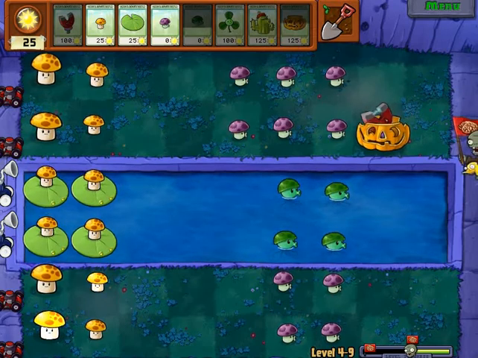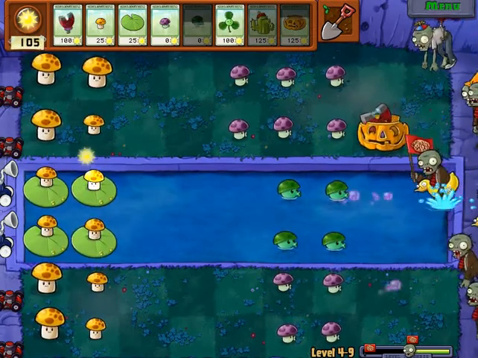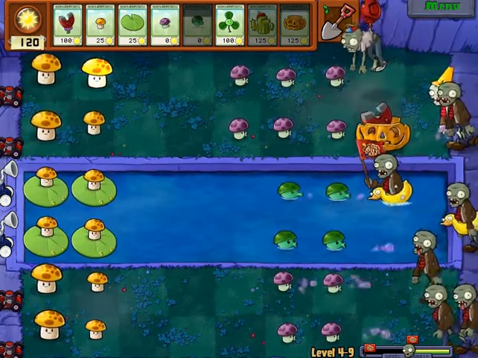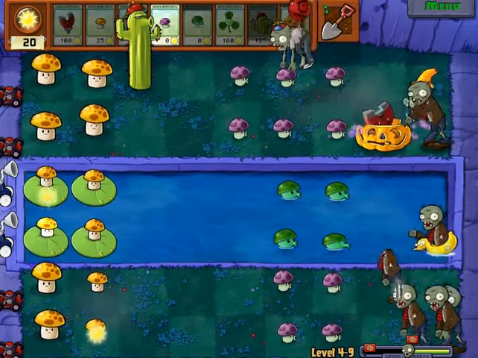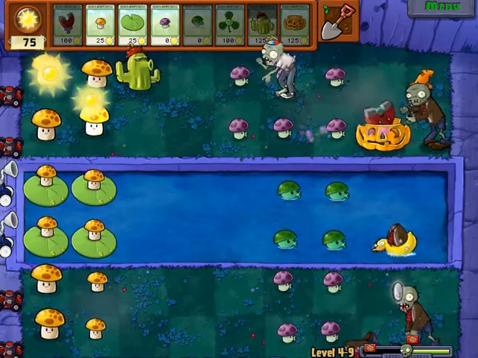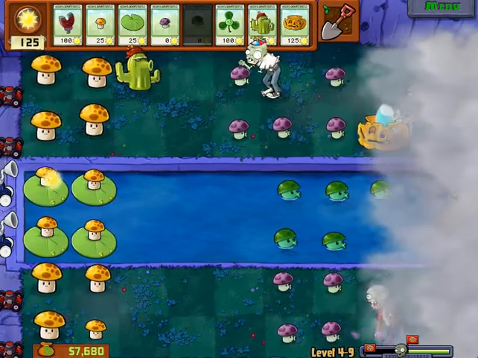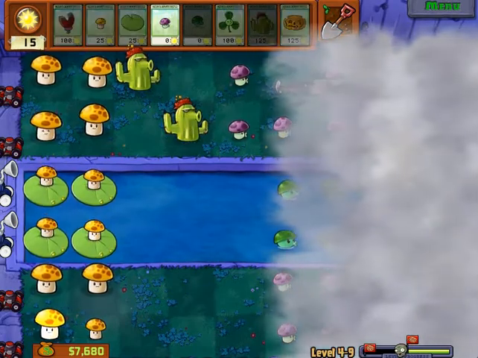Oh, what am I doing? Oh, God. There's a, okay, I really need sun. Fast! Come on. Okay, we'll get it. There's no way. Come on! One sun! Okay, there we go. Son of a gun. Cactus. Boom. Okay, I can't let these guys eat that, though. Okay, I need to pay more attention because these guys are screwing me over fast. Okay. Cactus and this.